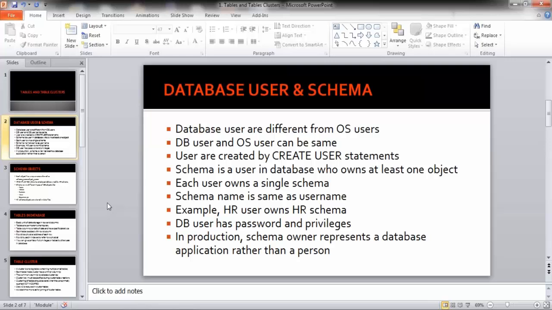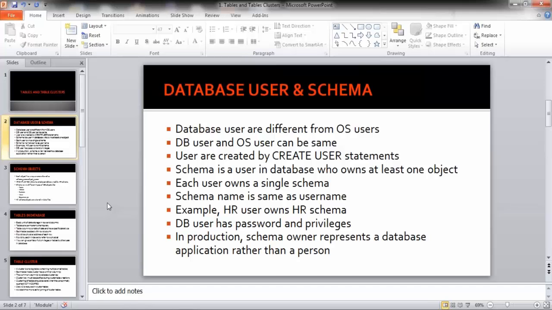Next, when does the user become a schema? If you create some objects with that user inside the database, then you call it a schema. So any user that owns even a single object inside a database simply becomes a schema. The user must be the owner of the object. If the user only has access to other objects, it doesn't become a schema. It must own the object. And how would a user own an object inside the database? When the user logs into the database and creates a database object by itself.